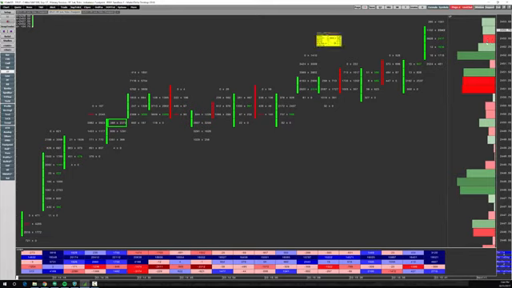And remember, this is what's nice because we can look at the delta within the footprint. We can look at it within the bar, total bar delta. You can see it's 2300, and we can look at it at a price by price level. Anyway, it's pretty neat because you can look at it in multiple dimensions.